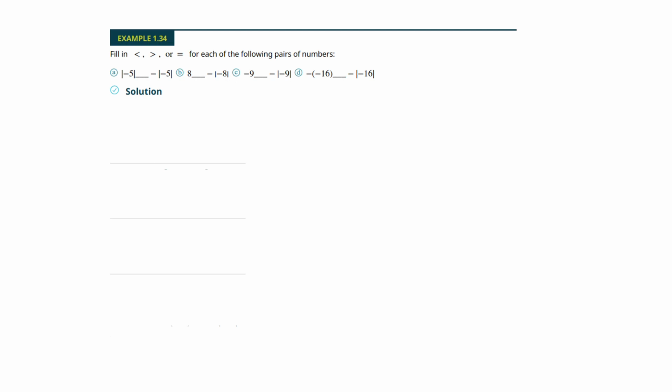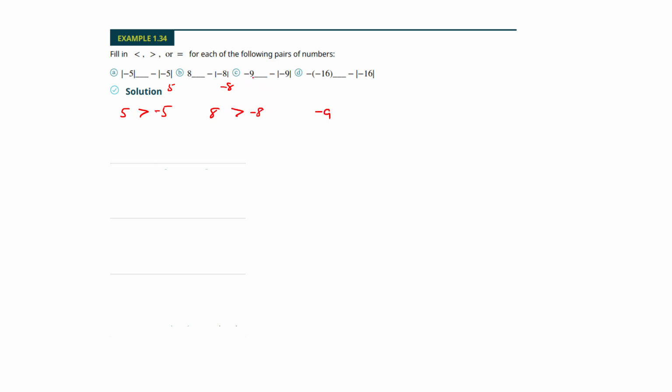Okay, now we're going to take a look at some expressions here to see whether we think these are less than, greater than, or equal. But first we've got to do some tidying up. We have a negative 5 inside of an absolute value. Well, that becomes positive. Negative 5 inside of there is positive, but we had an opposite sign out front, a negative sign. So 5 is greater than negative 5. Over here I've got 8. Negative 8 inside of there is 8. I got an opposite sign, a negative out front. So 8 is greater than negative 8.